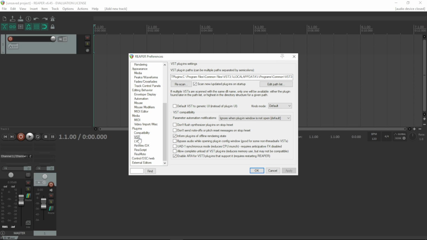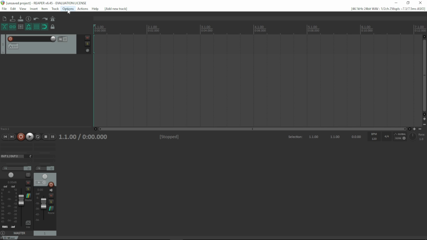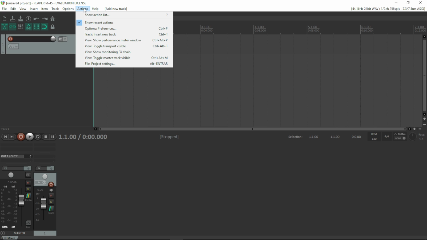Also, I don't know if the instruments are also here. I guess so. We can find stuff here. And all right, I think that's good with that window. So let's move on here. Actions, insert new track, view. Okay, cool. These are like quick options, right?